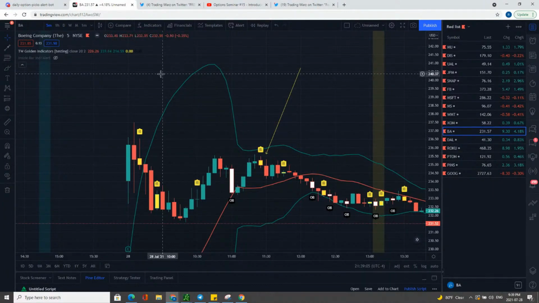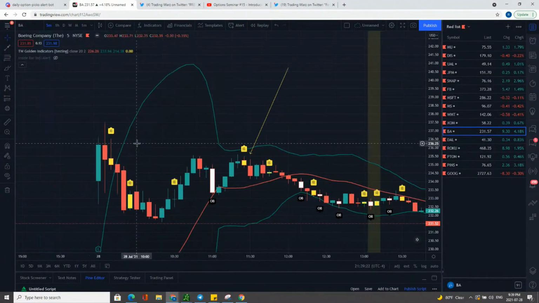The second way is to pick a direction. By picking a direction, you need to have a bias. Sometimes, I have a bias for mostly swing trades. If I see that there's a trapped trader, for example, like with this inside bar, I can see there's a trap trader. There are trapped shorts here on this wick. So I'm willing to take a long if it breaks above the wick.